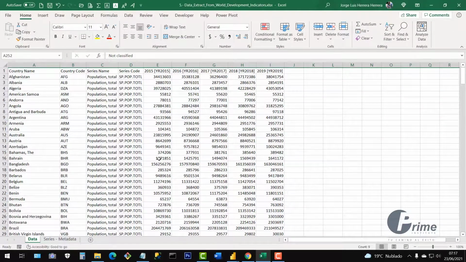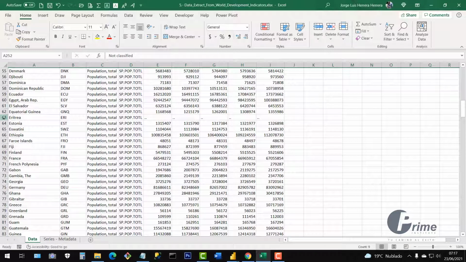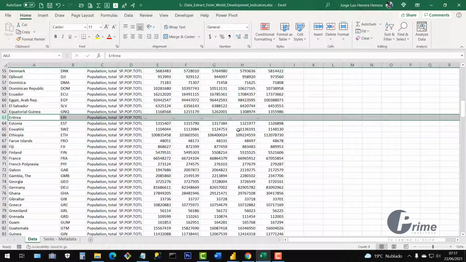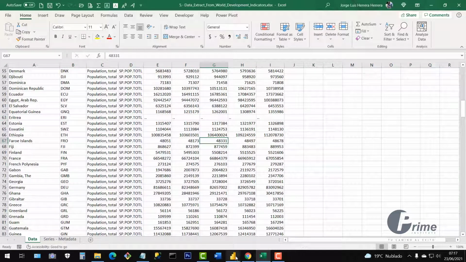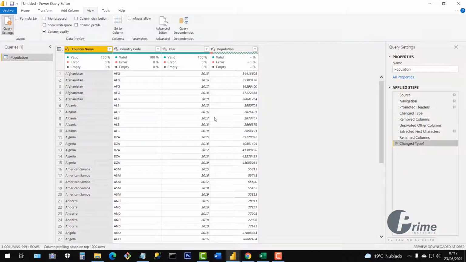So this doesn't belong to countries, I can delete them. So I can review that from here. This is not a country, as you may see, so I can delete it properly without any inconvenience. If I keep reviewing, scrolling up, here it is, here it is. This is not a country either, so I can delete that.